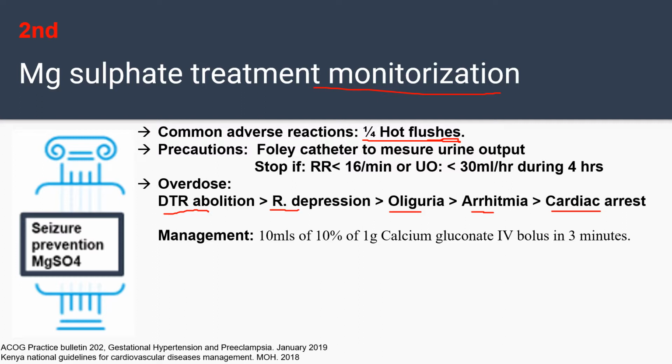This slide is very important, because magnesium sulfate is not a drug that we can give and go away, like giving aldomet or paracetamol. Magnesium sulfate is very difficult to keep at the therapeutic level, and you can easily go to toxic levels, or easily go under therapeutic levels. So you need to give the patient the correct dosage, and also stay very near the patient, checking the urine output all the time, so you have to put in a catheter, and checking the respiratory rate all the time.